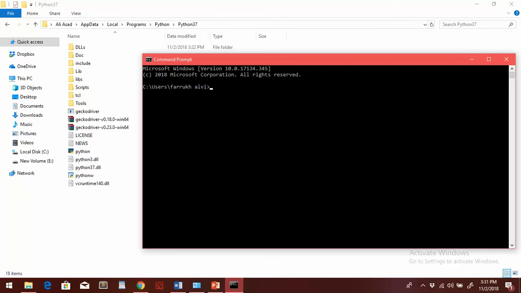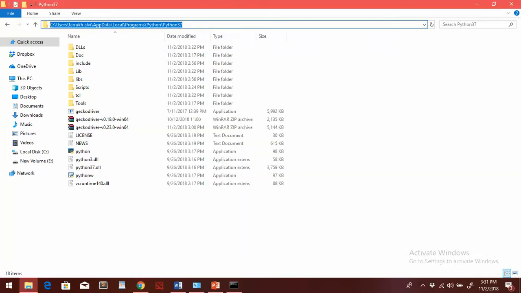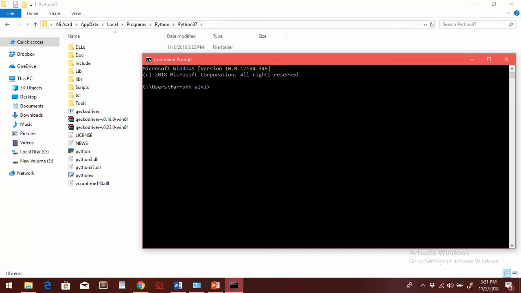If you wish to install Selenium, you have to come to this path here, and in order to do that you need to type the following commands, which I am going to do right now.